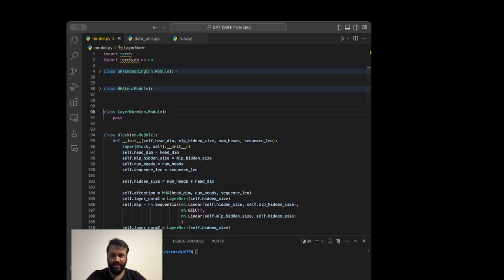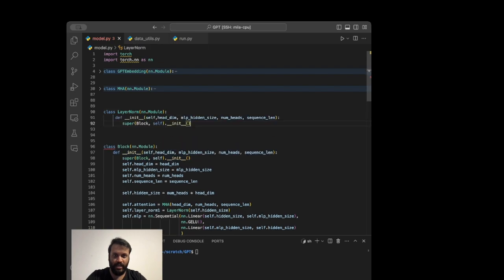All right, so layer norm is pretty simple. It won't take a lot of the time. I just need this def init layer norm. Okay, I was thinking that this video would become shorter, approximately 1 hour, but I think 1 hour is already up. So I think I'll split it into 2 parts. Let me complete the model architecture once and for all.